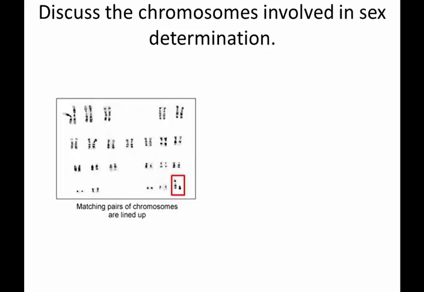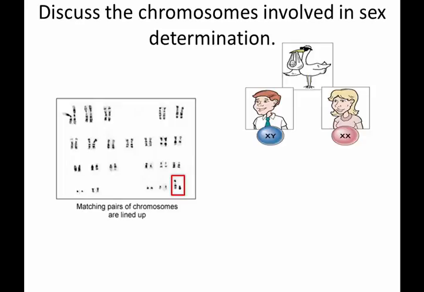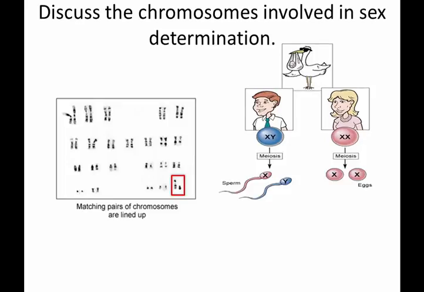Let's take a look here at the adults. We have a male who, by definition, has an X chromosome and a Y chromosome. We have the female who, by definition, has two X chromosomes. What happens is the male will make sperm and the female will make eggs through the process of meiosis, as we discussed earlier. Because in the sperm you only end up with one chromosome of all the 23 chromosomes in each sperm, the type of sperm that the male makes will either carry an X chromosome or a Y chromosome.